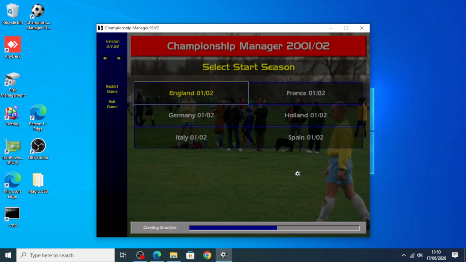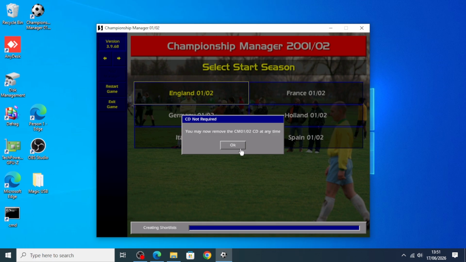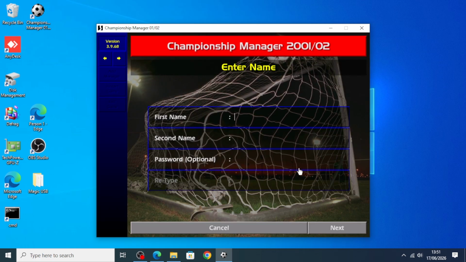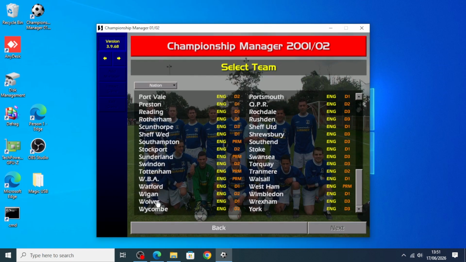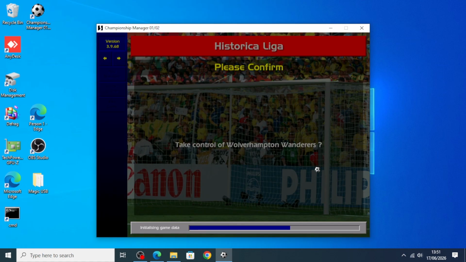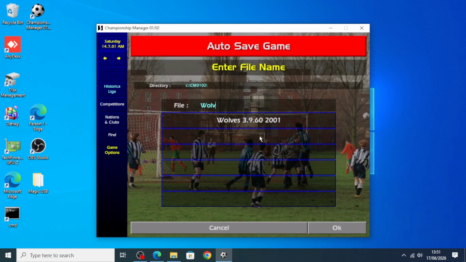I choose England. The game will load for quite some time, so I cut the video. Remove the CD, and enter our manager's name, select nationality, and then again I select Wolverhampton Wanderers, and then enter the save game.